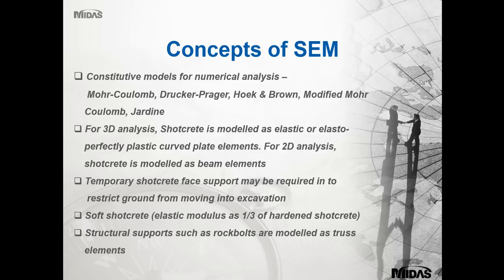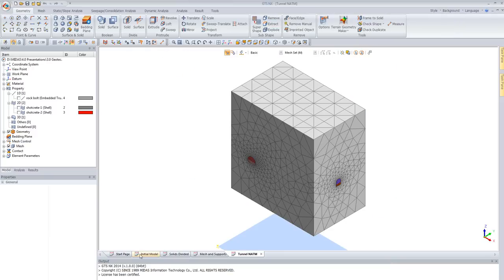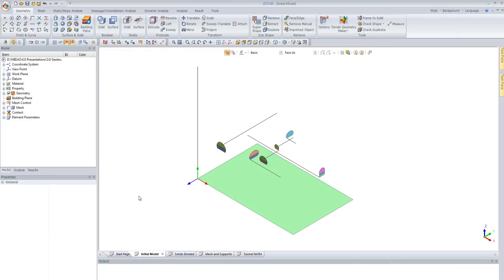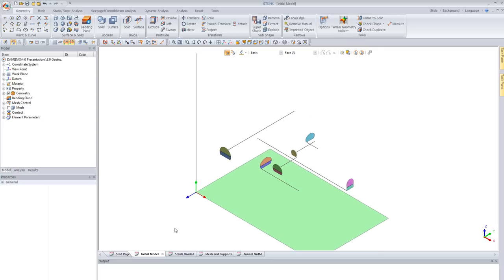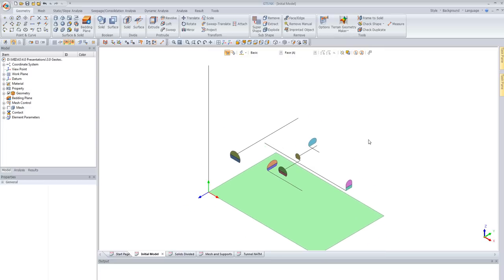So what I'm going to do now is take you back into the modelling space and show you the initial model. I just want to switch over to that in the bottom tab. There's the initial model, and you see all the surfaces and everything. They're going to be extruded, and the planes are the lines that they're going to be extruded along. We can also bring this in from an AutoCAD file, so you can bring in anything you've made in AutoCAD straight into the modelling space and then carry out the extrude functions.